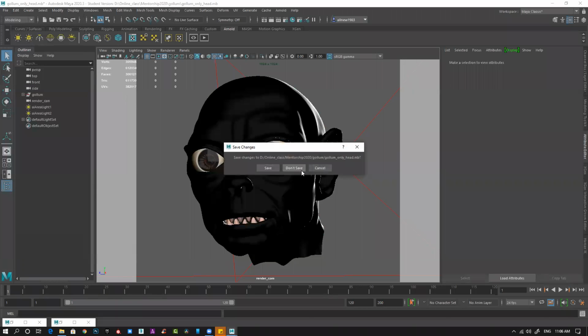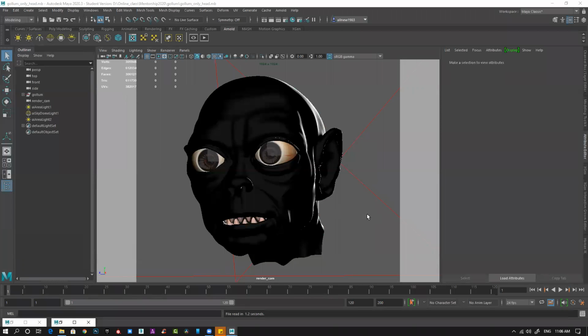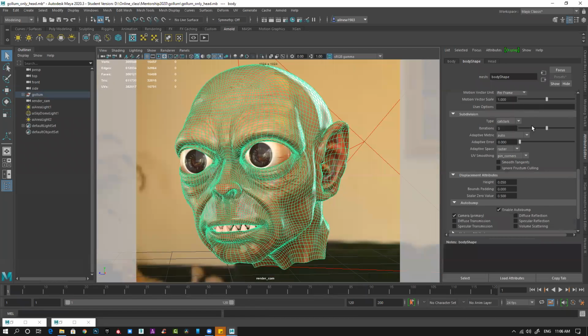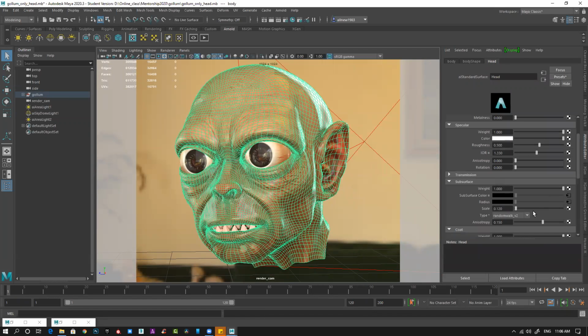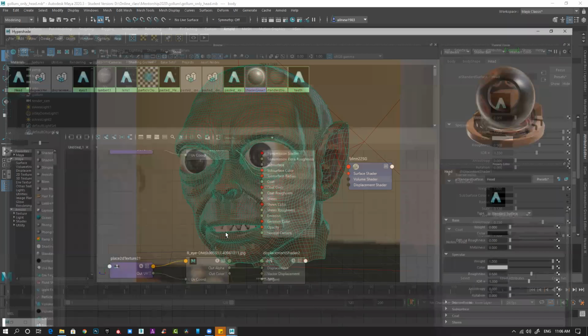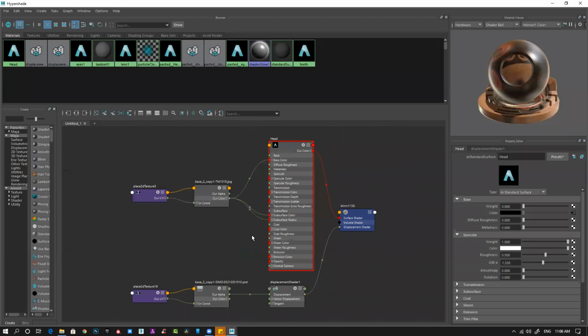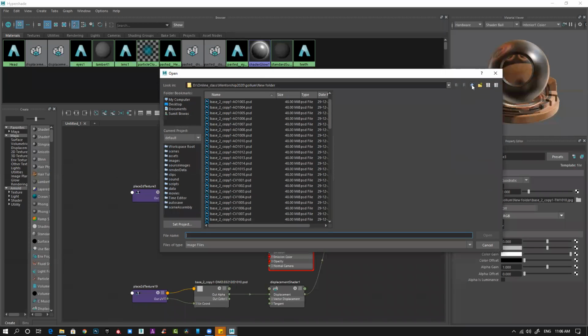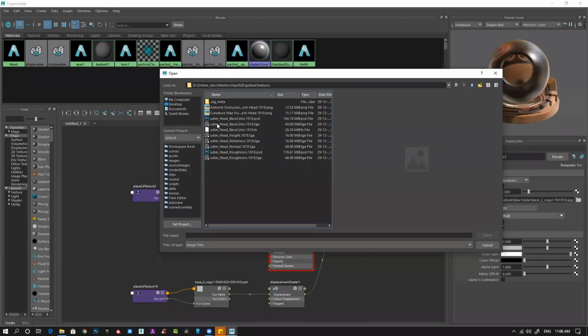Let's see, open. So this one, I will change. I'll change the map, a texture, the new texture.